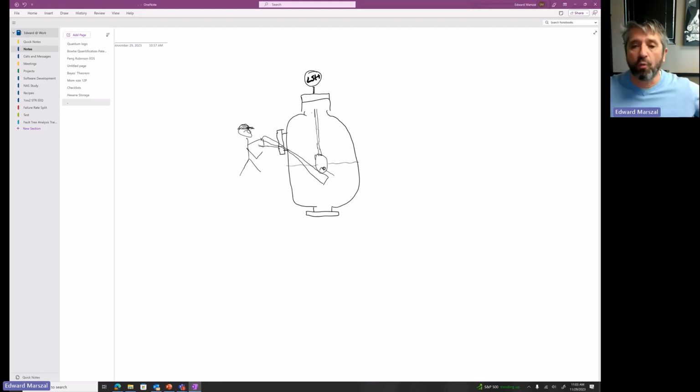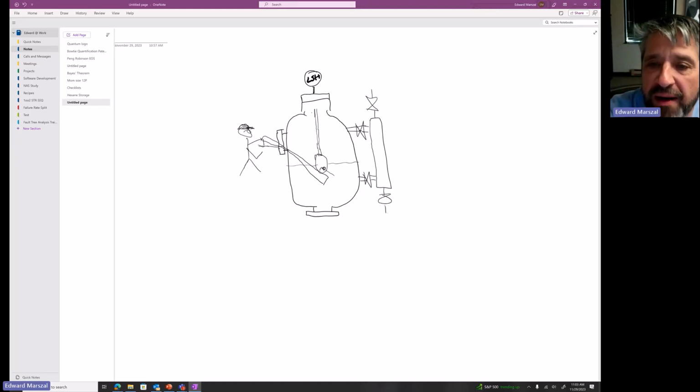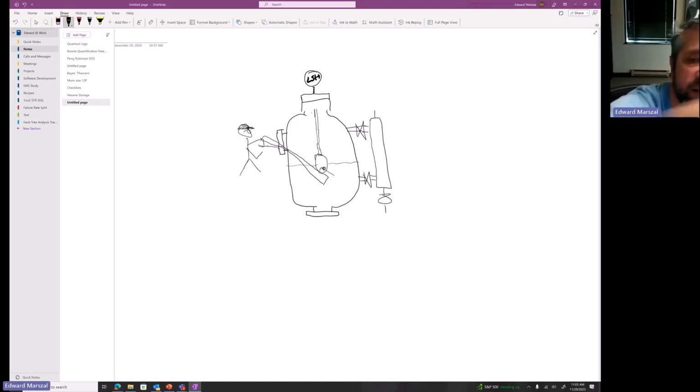All right, so a lot of us are instrumentation and control engineers. What should we be doing? Well, we should have installed a level bridle. So I'm going to have some flanges to the process, and I'm going to connect a bridle here. I'm going to have valves that allow me to bleed off pressure on the top and bleed off liquid on the bottom. Actually, I drew that poorly, let me do that. I'm actually going to want my level transmitter.